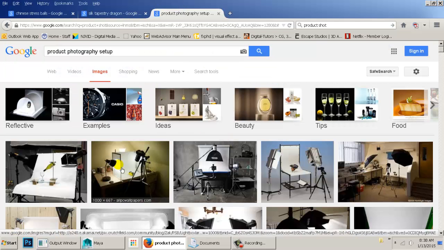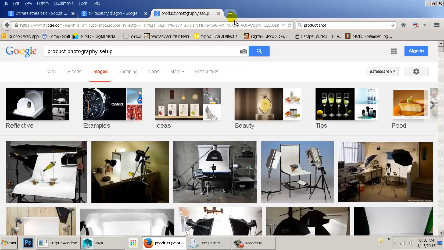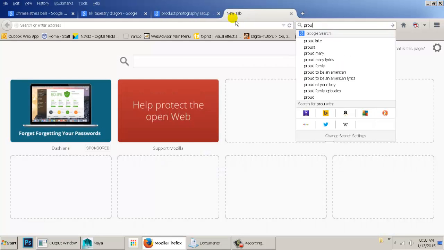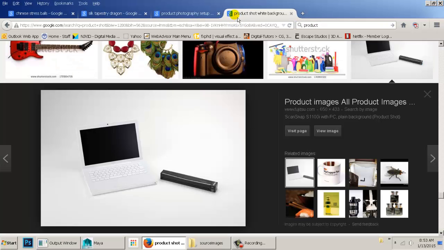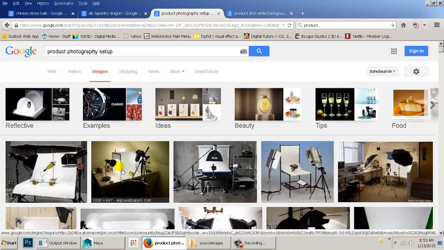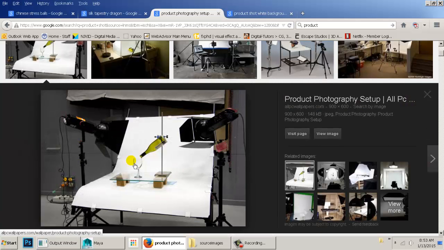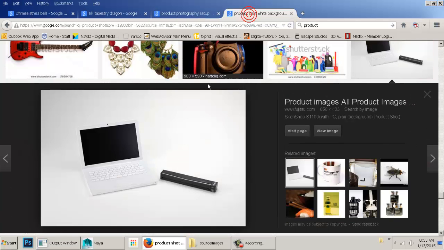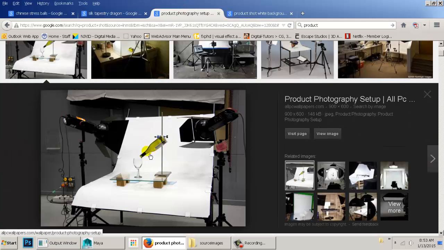So now we have to do a little bit of research as far as setup goes, because how do you get the nice look of a lot of these products that you might see? We want to find a product like this is what we're trying to go for, this nice clean background with our product sitting here in the middle. Now in order to achieve something like this, we have to look for the right setup. So this is going back to traditional photography. This is the kind of stuff they would do in order to get that to look the way we would want it to look. That's not obviously the same product, but this kind of product shot would give you that nice clean look that you see in that other one.